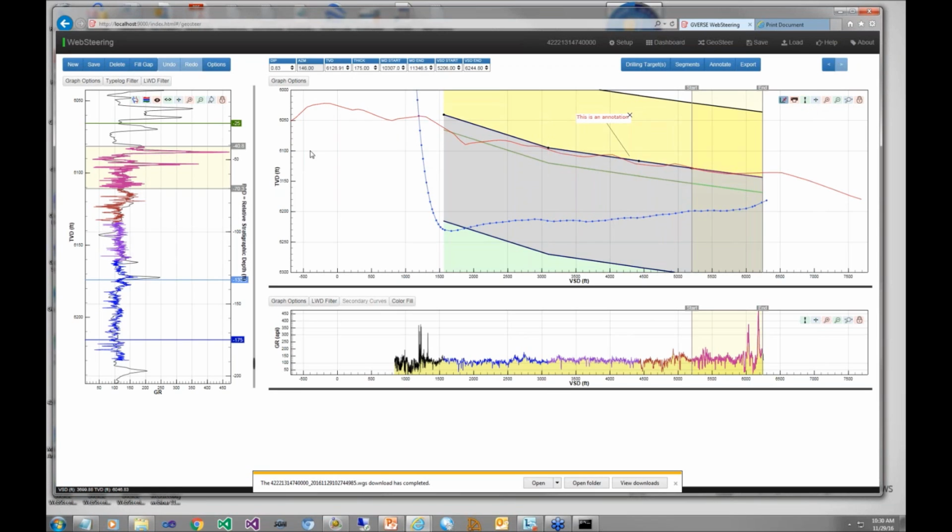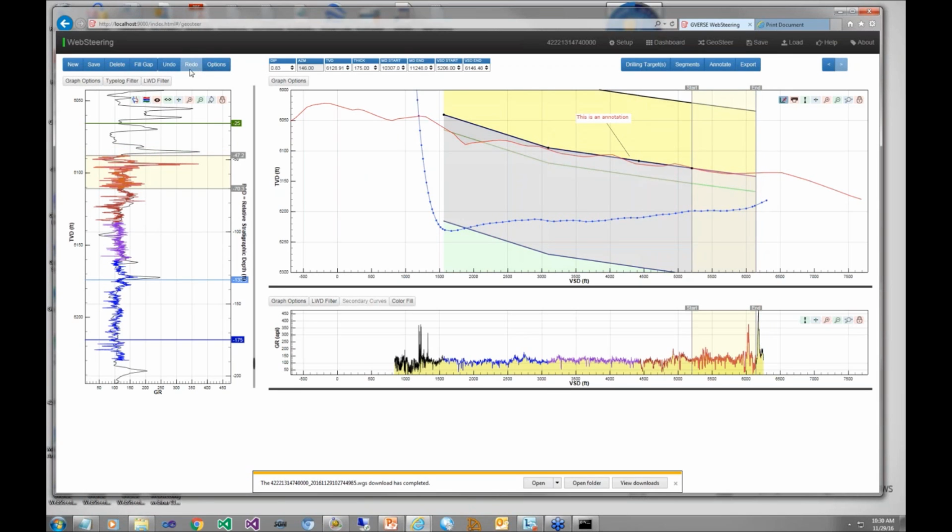We can rescale, and we already went over all the options. We do have a save, undo, and redo. So for instance, if I were to change this, and I didn't like that interpretation, I didn't think that was correct, I can just do an undo.